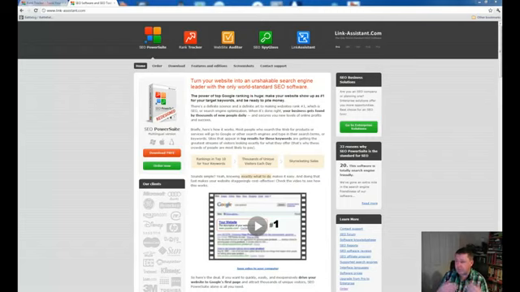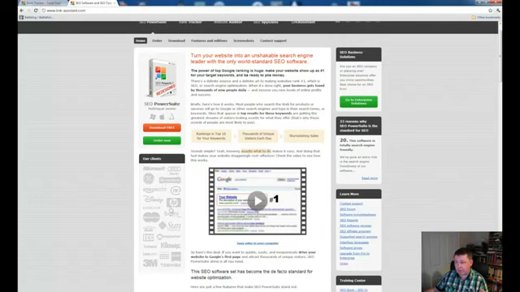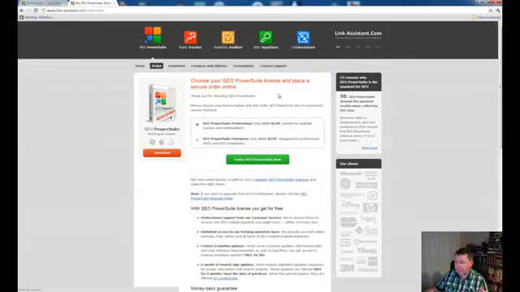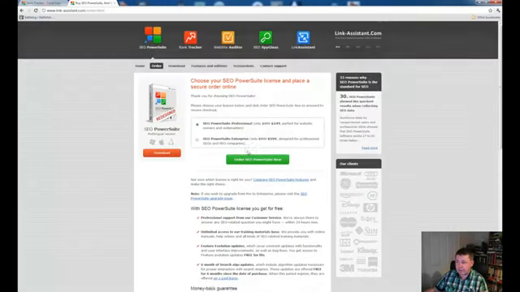So just very briefly, a little bit about the software. As you can see here, this is their web page. Lots of big companies use their software, or are clients of the company. The software itself comes in 3 variations: a professional edition, an enterprise edition, but you also have a free edition.